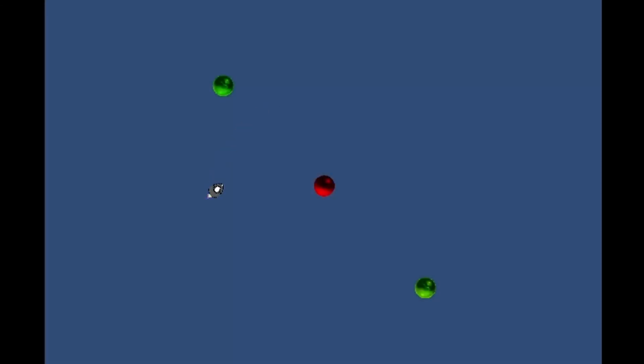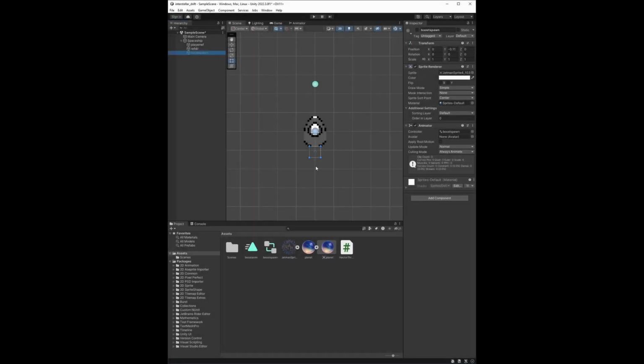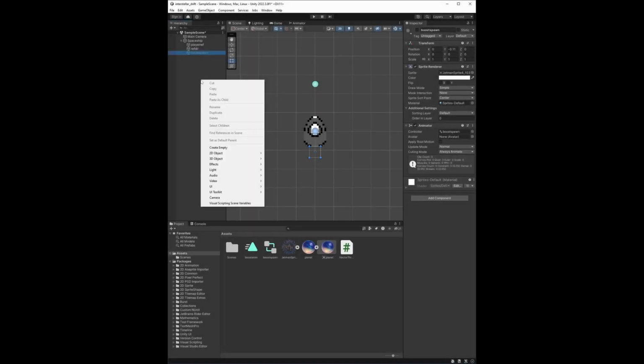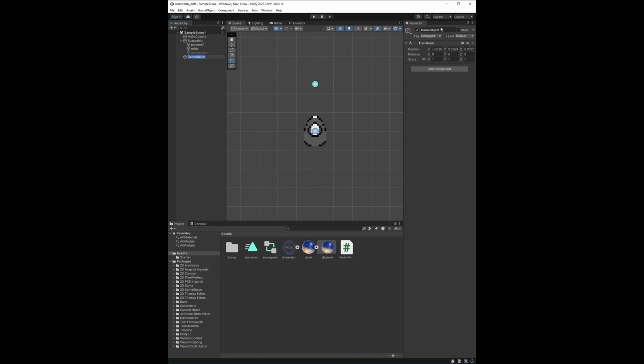Flying around in empty space is no fun, so let's add a planet and give it some gravity. In the Unity editor, add a new game object. We'll rename this one Planet. We will give it a rigid body and a collider. At this point we'll turn off use gravity before we hit play.